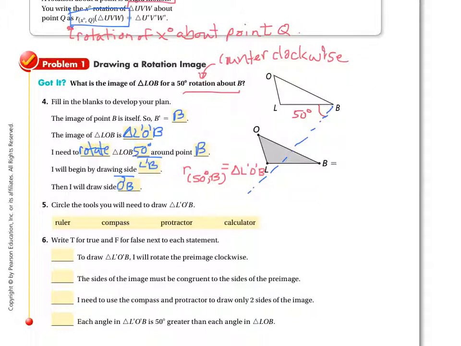So just create that 50-degree angle. And then you're going to put it on B, and you're going to go inside for 50 degrees and put a point and then connect it. I'll show you here in a minute for real, but you try to do it on your own, because I can't show a compass or a protractor up here.